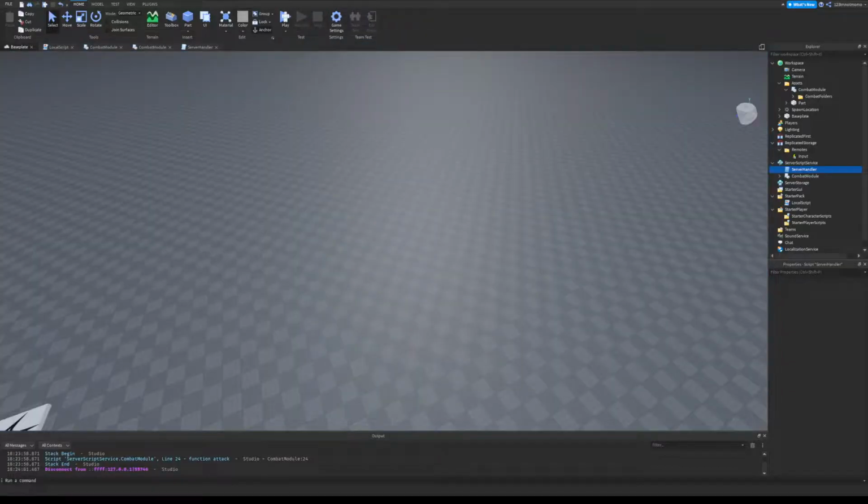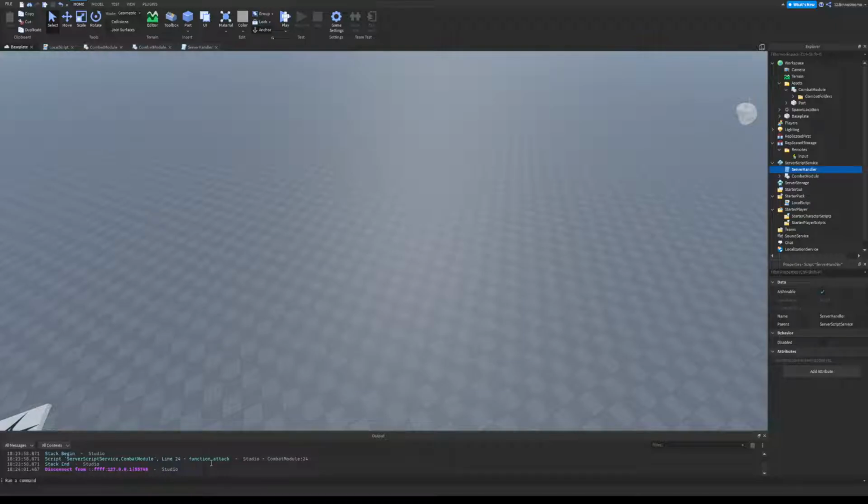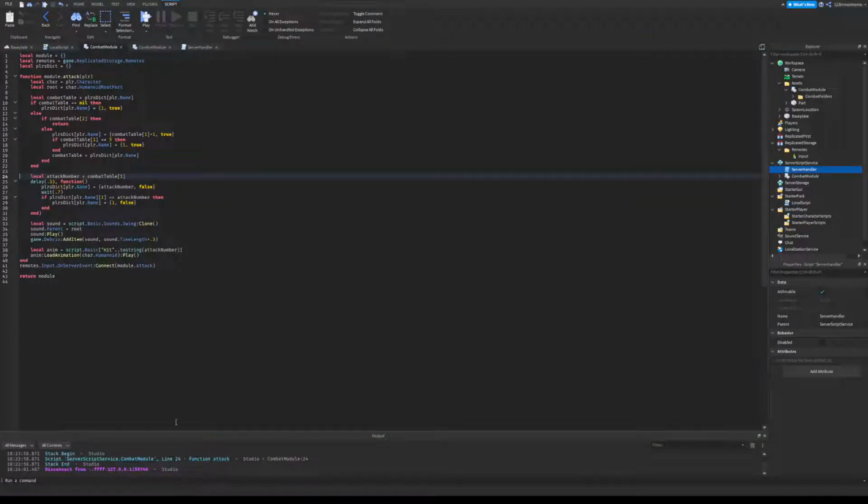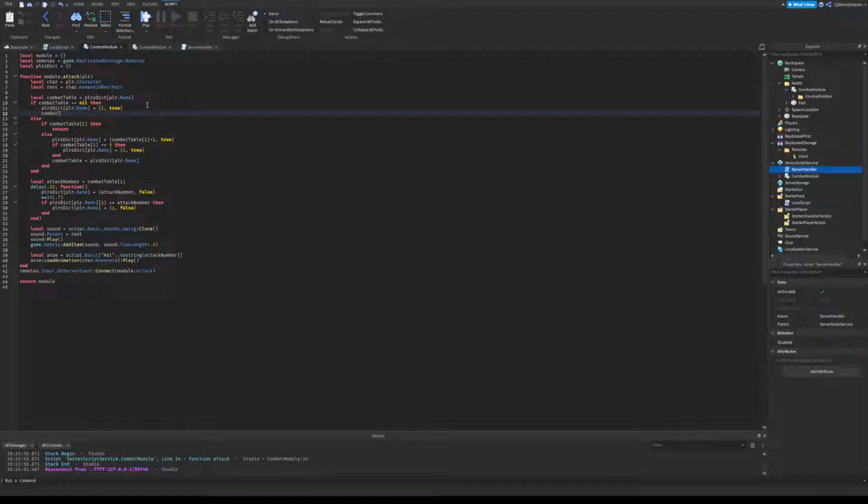Okay, so it looks like we do have a bug. So let's go about solving this bug. Okay, it looks like it's because this is the first time that we're attacking and we didn't set combat table to something, which we can do right here. There we go.